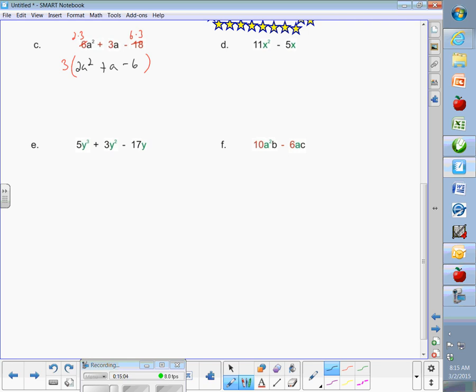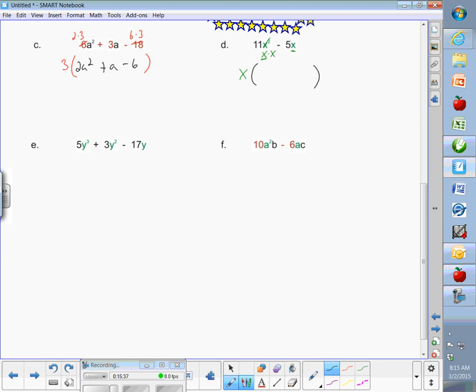Okay. Here's another common situation that you've got to be careful with, and that is when the common variable is there. So you can get out a common x, can you not? We're not dealing with numbers now, we're dealing with a variable. Look, what is an x squared? An x squared is an x times x, is it not? Do you see the common x now that we can factor out? So I'm going to take that common x out.